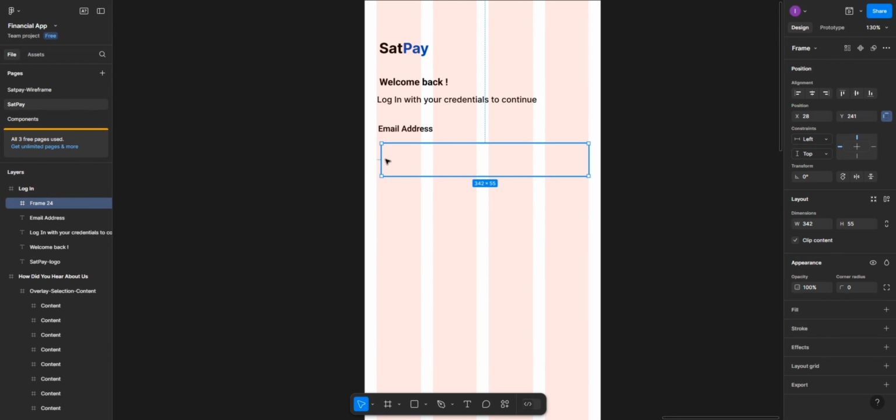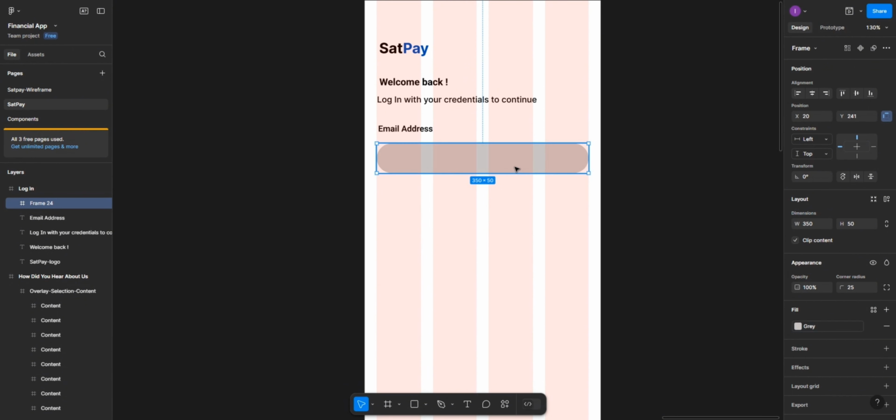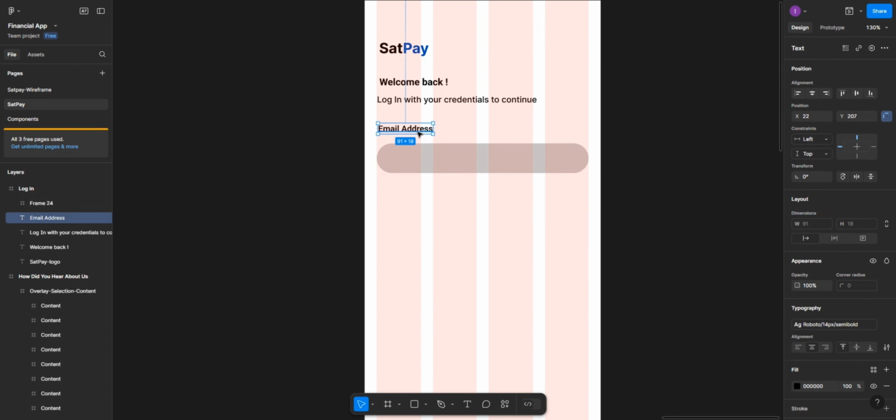I take a frame of length 350 and height 50. Give it a border radius of 25. And for the fill, we pick the gray fill from our design system. Then we're going to duplicate this text, put it inside the frame, and write enter email address.